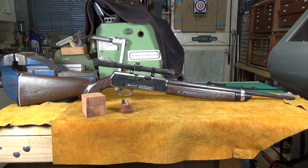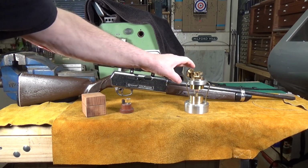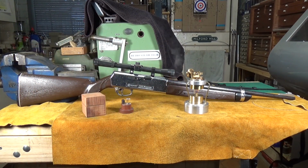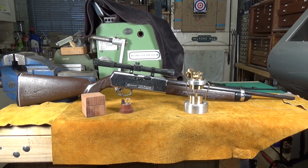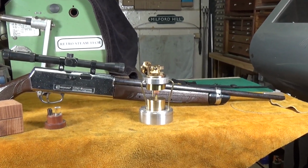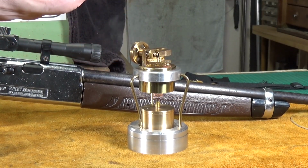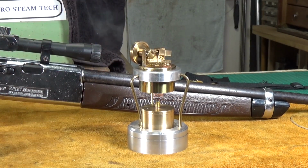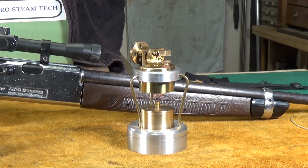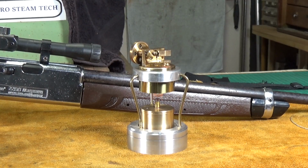Oh, I almost forgot. I finally finished the little Willis Go D2, which is almost ready to run. We can close in on that a little bit for you. I finally got around to making that top ring out of aluminium, and I think it looks a hell of a lot better. Not quite there yet, but I think that looks a lot better. I think I should have done that when I did the base initially, but that was made from that bit of home cast aluminium that you saw me make in an open sand cast recently.